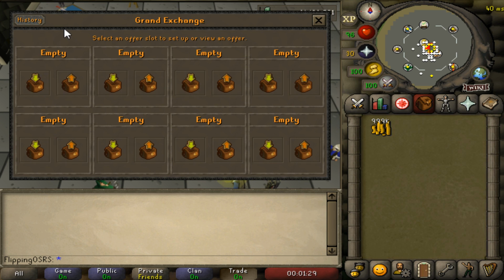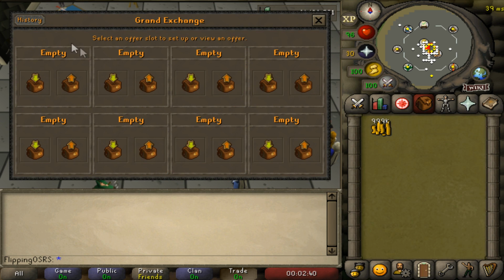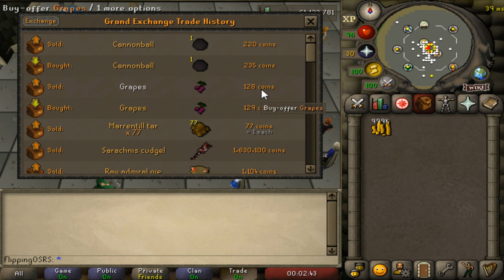Now what I've done is a margin check. If we go to history, we can see the difference between the buy price and the sell price. So on a lot of cheaper items, 1 GP is pretty much going to be what the margin is going to be. I would recommend trying to find something bigger than that. Okay, so I went ahead and tried the cannonball. That is also a drop on the Zulrah drop table. You can see right here, there is a 15 GP difference between the buy price and the sell price.